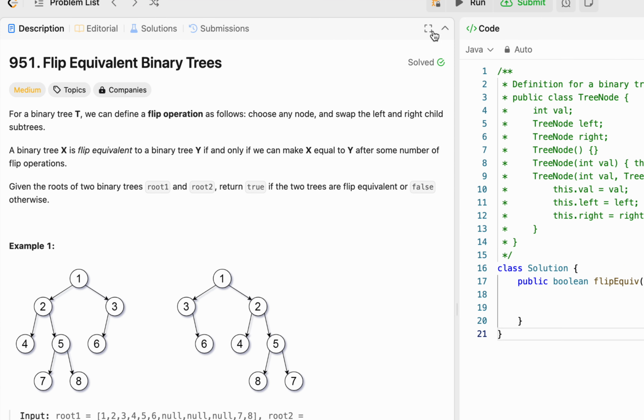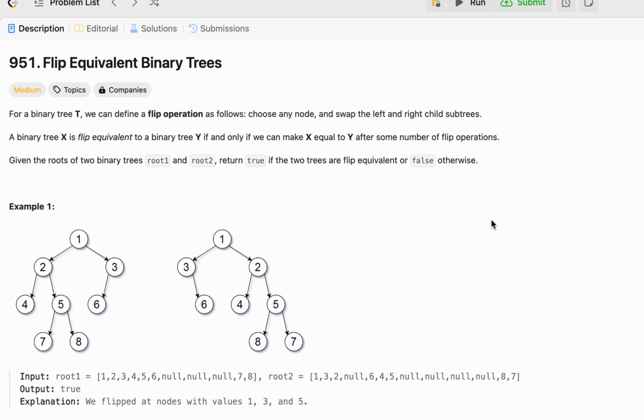So in this problem we are given this binary tree, and the problem heading itself says flip equivalent binary trees. And what is this flip operation?